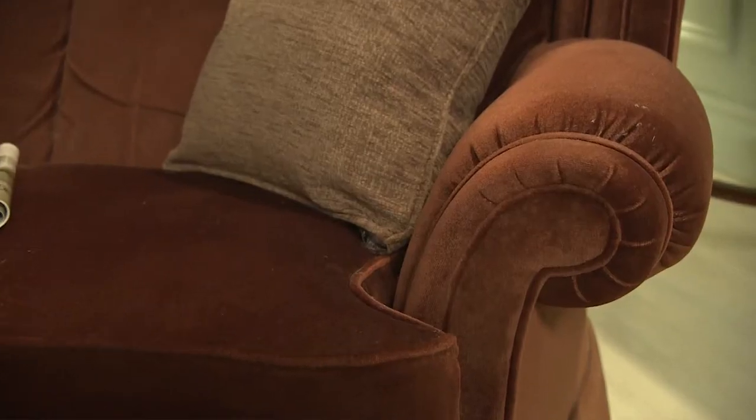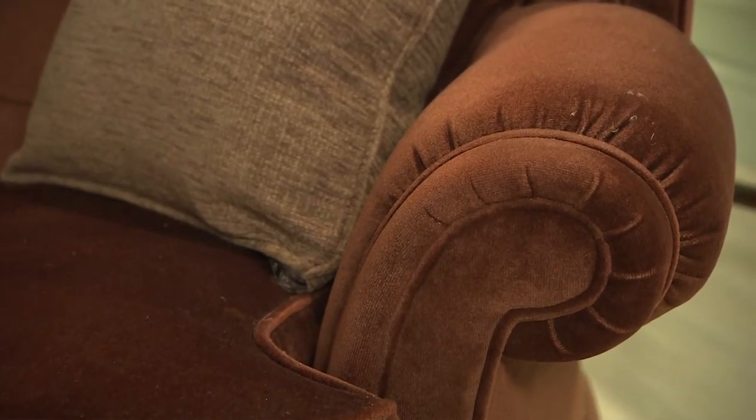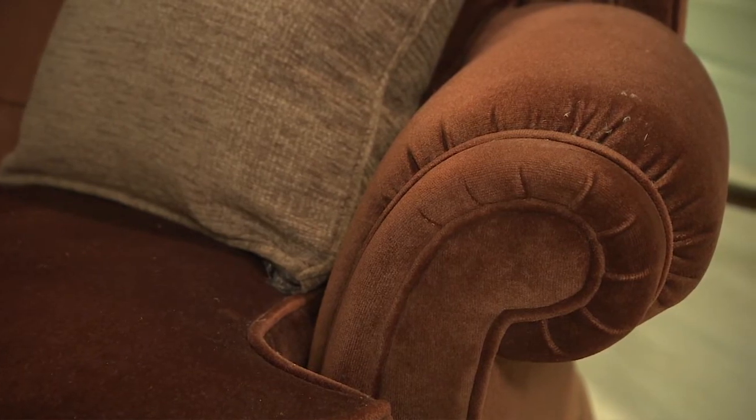Loose covers really can bring a totally new look to your furniture in so many cases. But there are some items where loose covers aren't the answer. Supposing you've got some treasured pieces of furniture like a comfortable recliner or this lovely old sofa with a deep buttoned back. It does look a bit worse for wear, doesn't it? The fabric is worn and faded, there are quite a few scuffs and marks here and there, and it's more than likely the frame needs some attention as well. With this type of furniture, loose covers, however good, just can't reproduce all the original features and detailing.